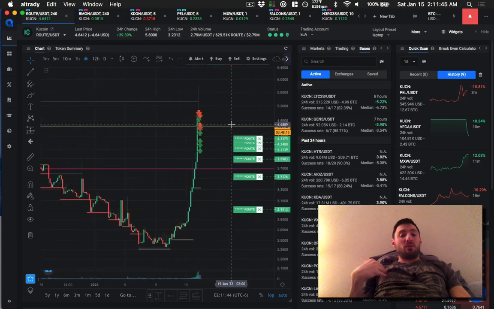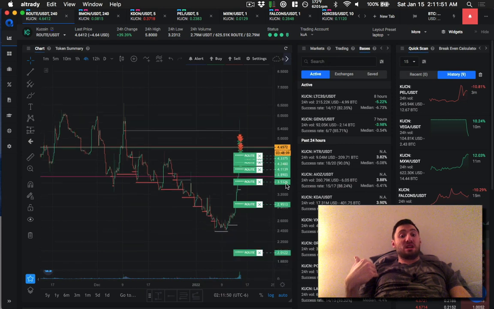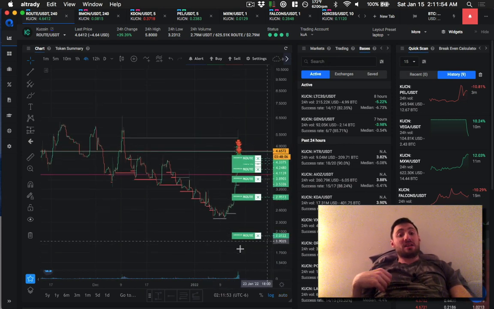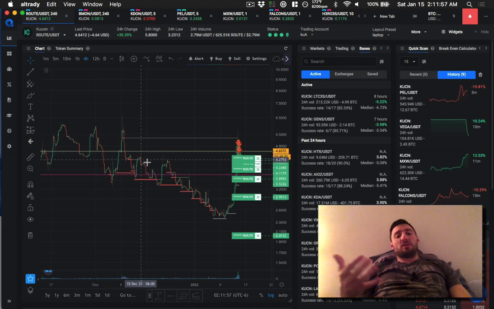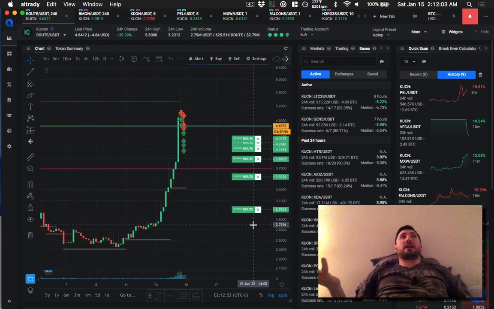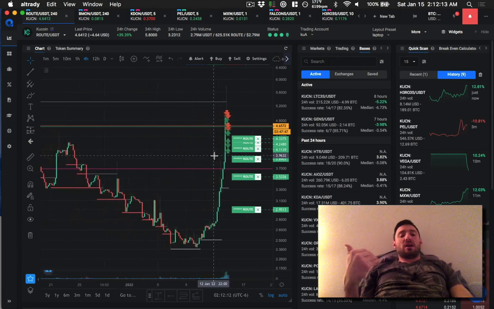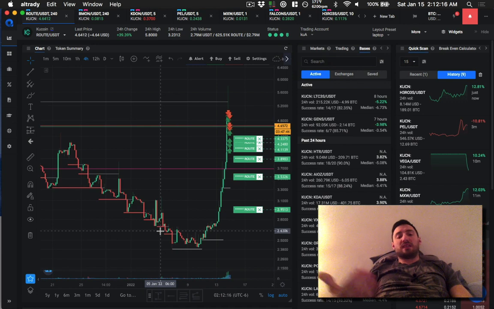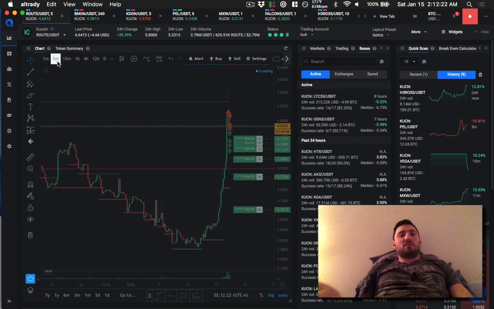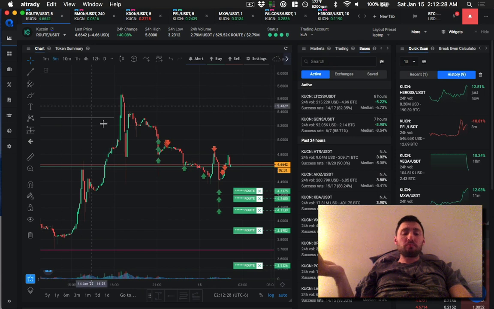For me, I don't have the balls of steel to buy when it's going down like this because I'm expecting it to just keep going down, and it never does. I noticed I wasn't making as much money trading downward as I was trading this, so I just had to accept defeat. Hey, I think I'm missing a piece of the puzzle. I've watched these videos tons of times, and I'm still trying to figure out this whole layering downward process, which makes sense. I've just recognized that I'm not going to be able to make as much profit trading that way as I am doing it this way, and I'm okay with that.